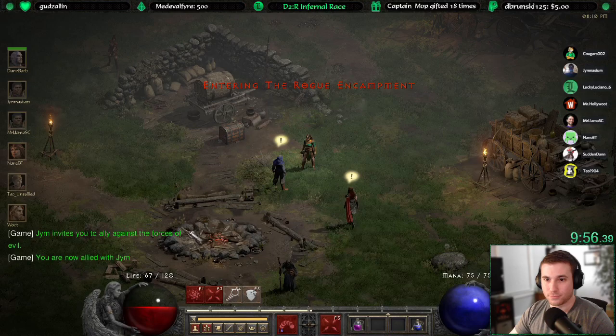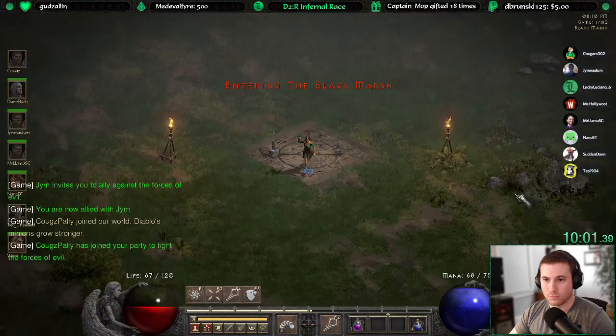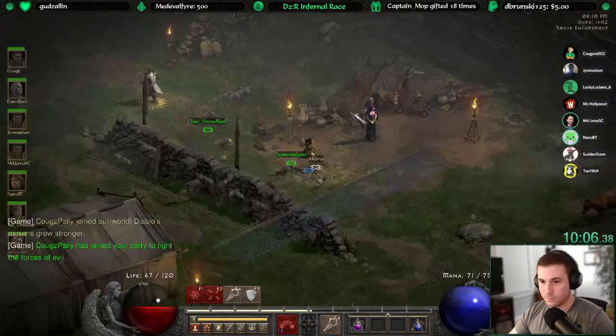Can we get that outer cloister, please? Black Marsh is up. Woo, did you give? I didn't get it, no. Okay, that's okay. I got jail up.